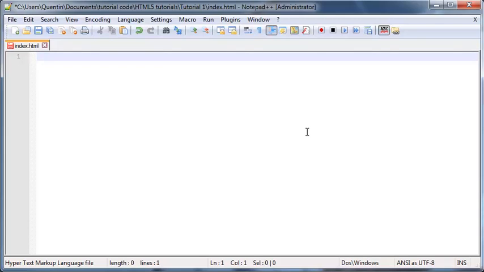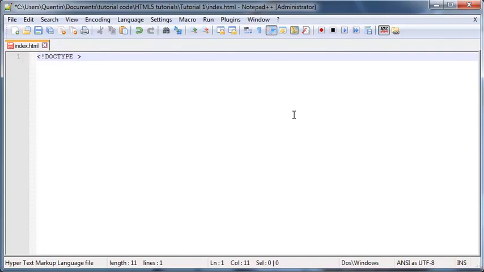The first thing we have to do whenever we start writing a web page is start off with something called the doctype tag. And what that does is declare what doctype we are using. So basically what version of HTML we are using. Because we're using HTML5, we go ahead and type in !doctype. I always put mine as all uppercase, but I think it works fine as lowercase as well.